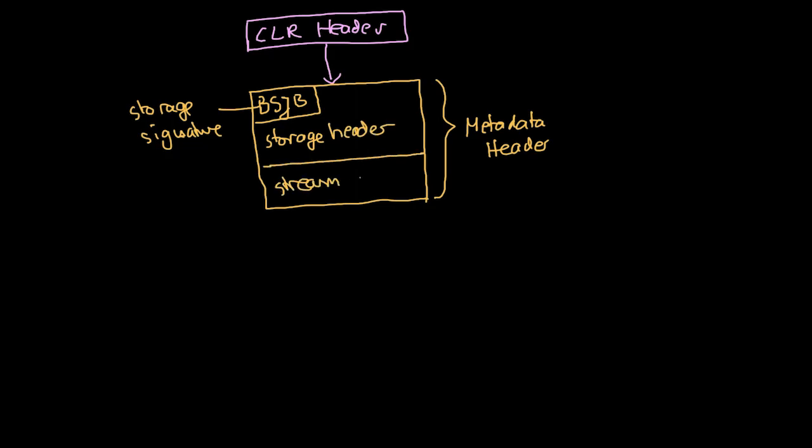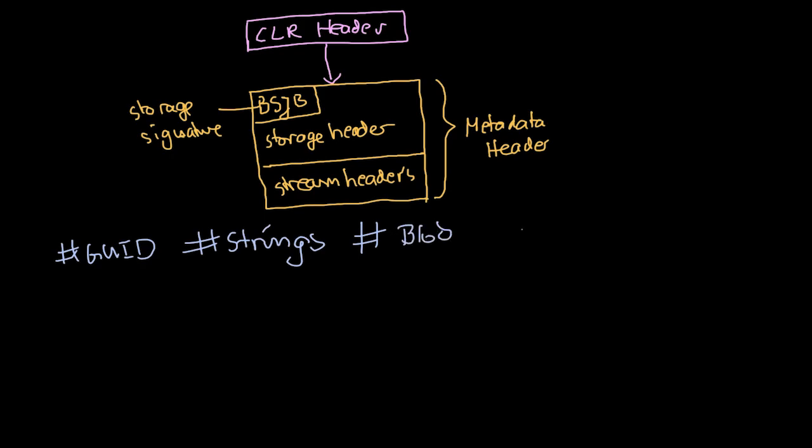There are six named streams in .NET. The GUID stream holds globally unique identifiers. Entries in this stream have a fixed length of 16 bytes. The string stream contains method names, class names, and so on. The blob stream stores internal metadata binary objects, such as default values and signatures. It's a heap. The US stream contains user-defined strings. These are strings referenced in the programmer's code. They are UTF-16 encoded.